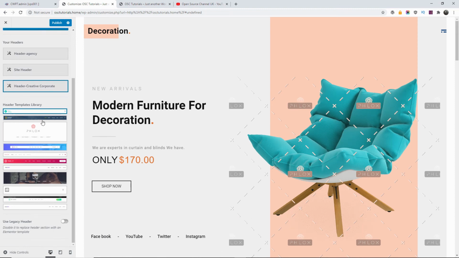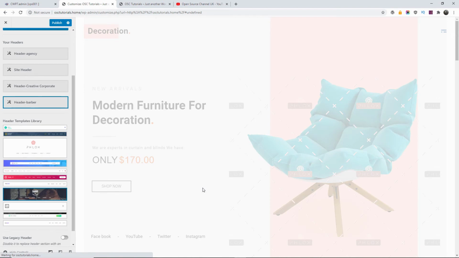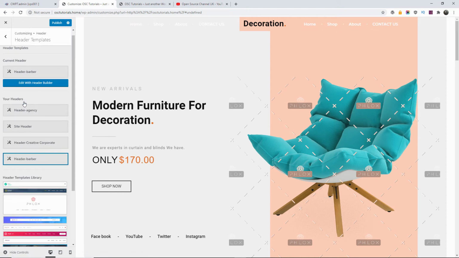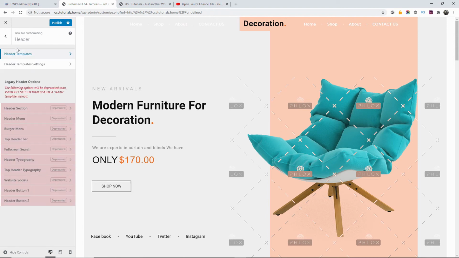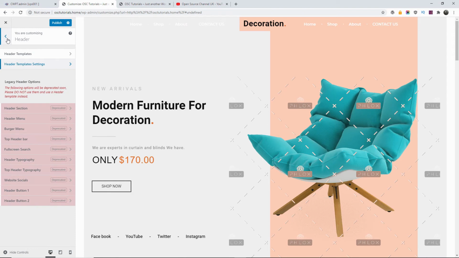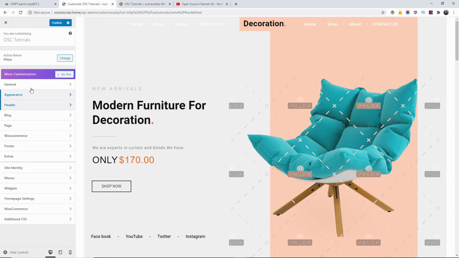Let me have a look, another one here. Let me choose this one here. There we go. Let me choose this one so you can see the one on top as well. It should load now in a second. There we go. As you can see, now we've got the logo in the middle. I thought it was the one on the left, but yeah, we've got the logo in the middle, and then left and right, a different type of menu. This is another way to do it. Then we've got the sticky header. We've got many different options, but as I said here, deprecated, most of the old way of doing it.